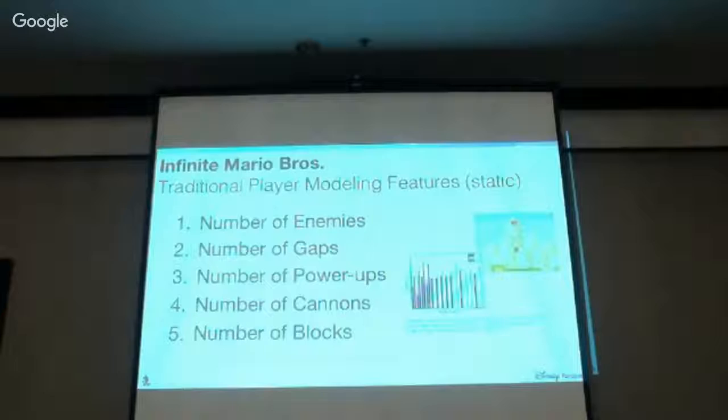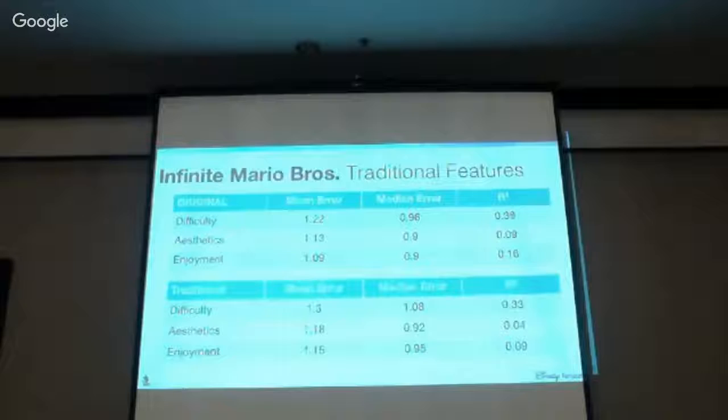So again, second verse, same as the first. We ran this through the CNN, and again we did worse. Only a little bit, though. We did a little bit worse, less worse on the difficulty this time. Anyway, the idea is we did worse. So then we thought, actually looking at teasing out predictions on individual levels, we found that between the traditional features and the A-star features, there were actually individual levels that they did well on.